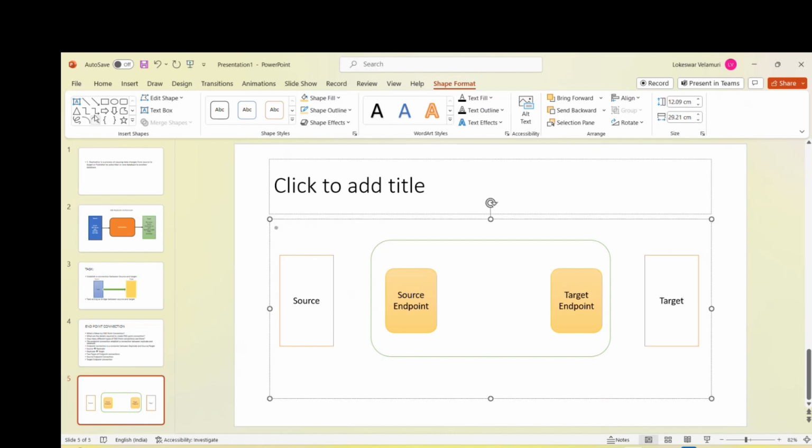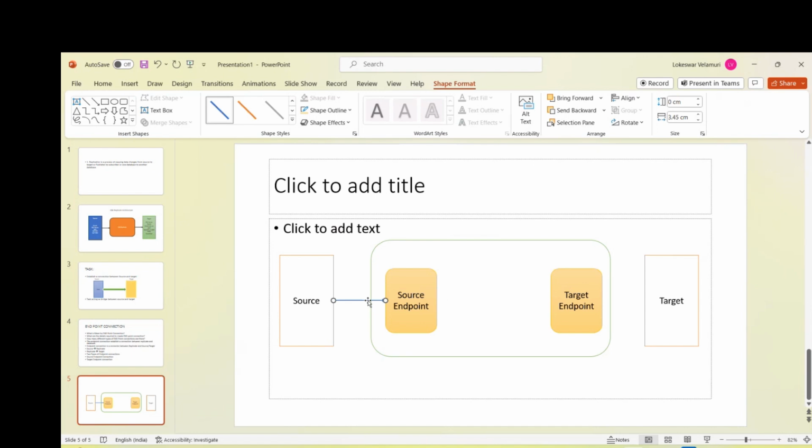From here to source, the endpoint connection will be like this. Okay.